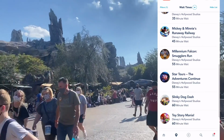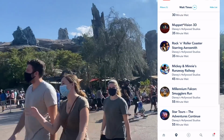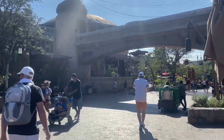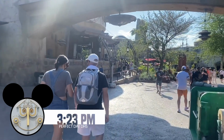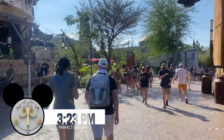If you are going to do Woody's Lunchbox, I recommend making your mobile order as soon as you get into the park. You can pick it for later in the day, but Woody's Lunchbox is so popular that it will fill up all the mobile order pickup times before the restaurant even closes. So if you wait until noon when you actually want to eat, you probably won't be able to get one until 2 or 3 or not at all.